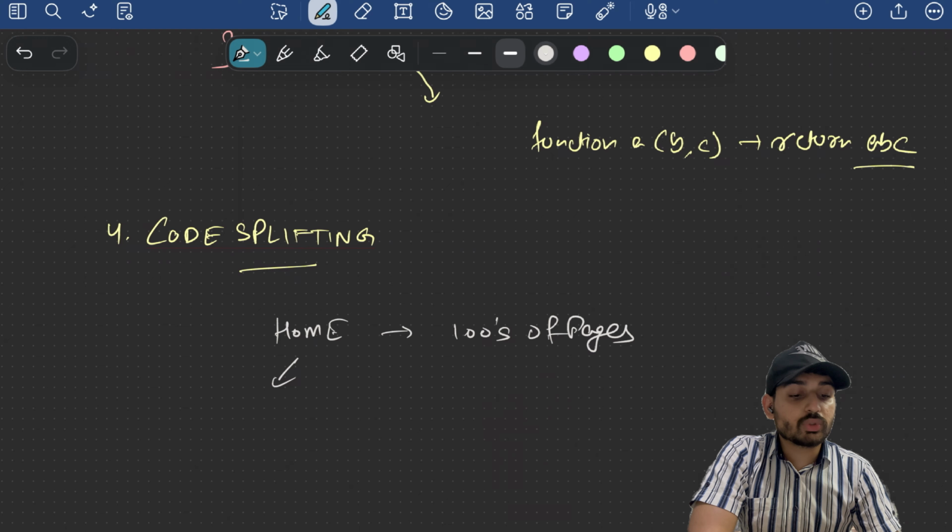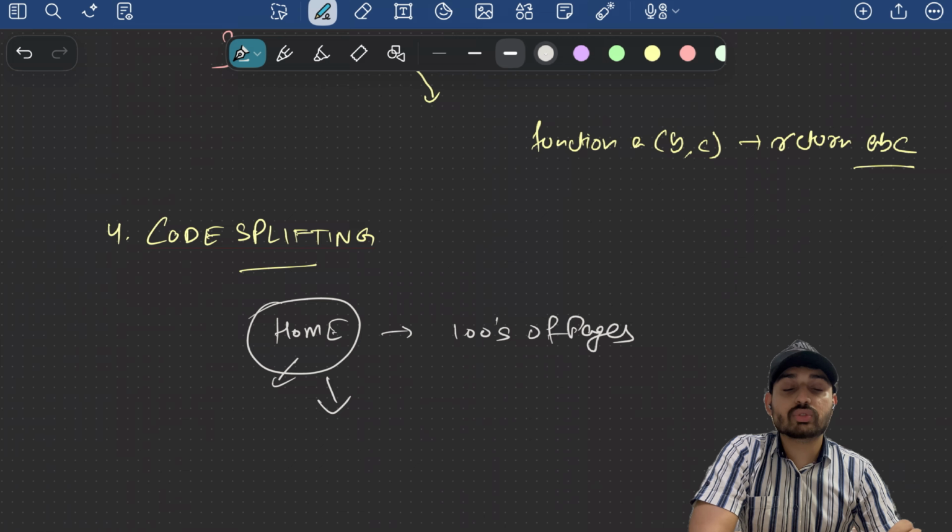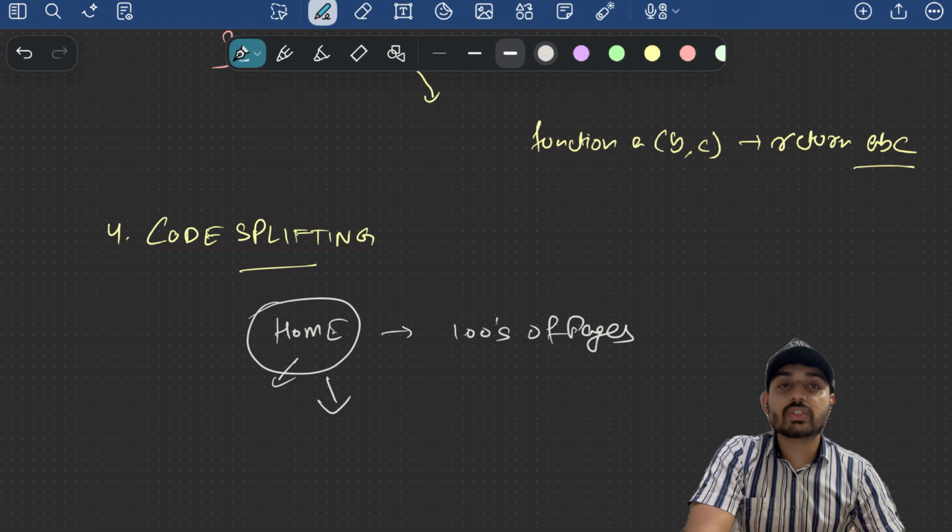So you do code splitting, so that when the home page is loading, only it loads and nothing else. This is also supported using lazy loading and other things, which we are going to study later in this series. This is how you can do code splitting using bundlers.